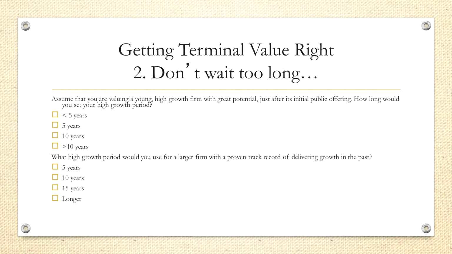Then 5 years would be the number of years for this high growth time period. So in your two-stage model, it's very common for you to see a lot of people use 5 years as the high growth time period. Is that reasonable? Is that an arbitrarily set number or what?